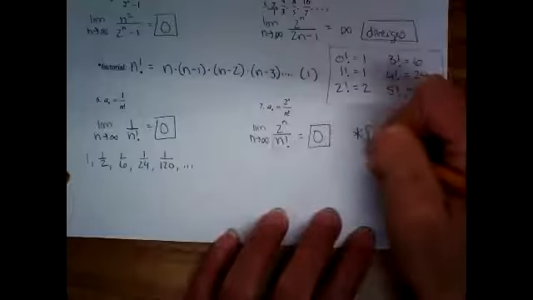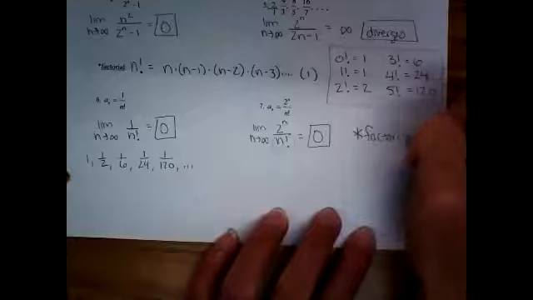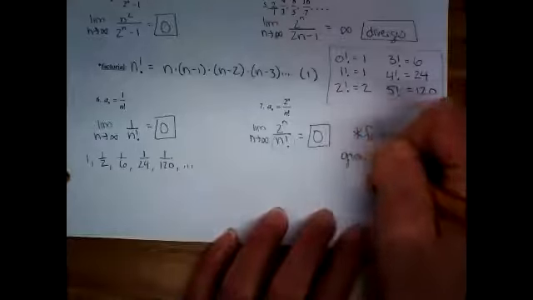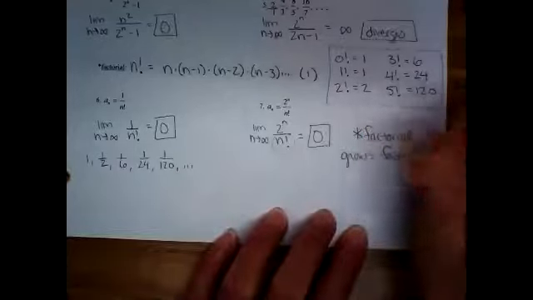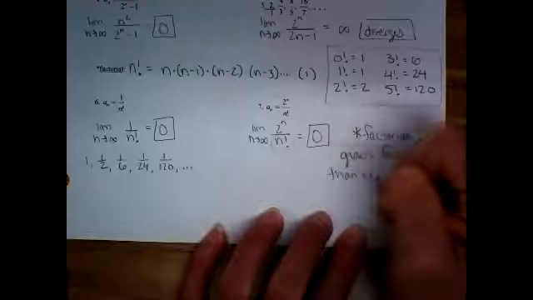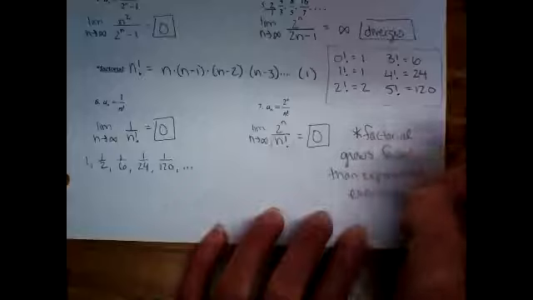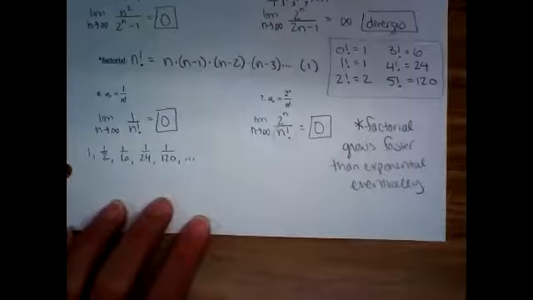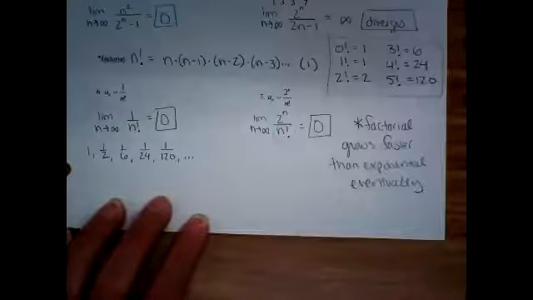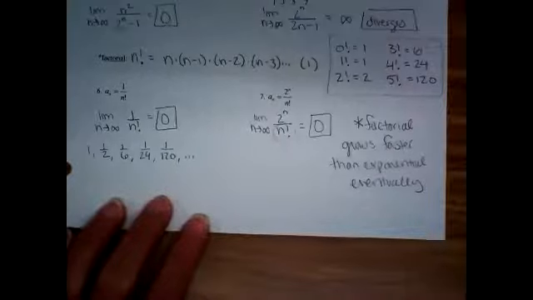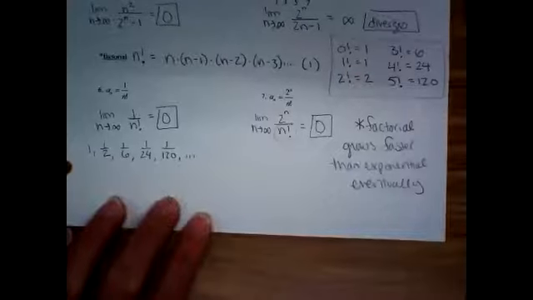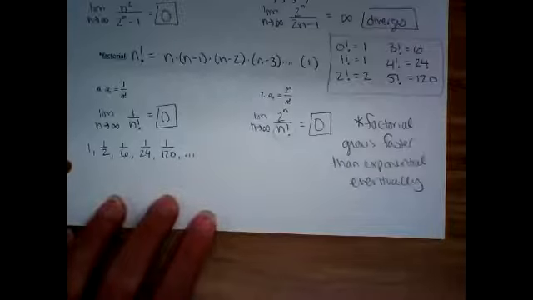Let's just write a note. A factorial grows faster than exponential eventually. And I'm going to show you what I mean by that eventually, because it actually doesn't grow faster to start out. But if you're going out to infinity, it's eventually going to take over. Yeah, and I think it's kind of cool. I don't know, it geeks me out. So since I'm the teacher, and I'm in charge, you have to go along with what I say.